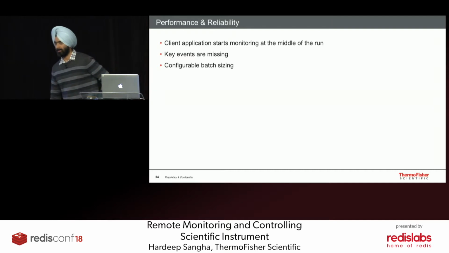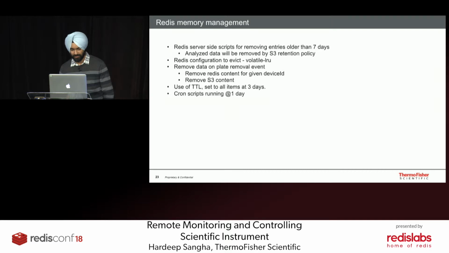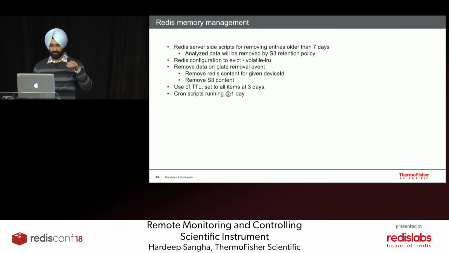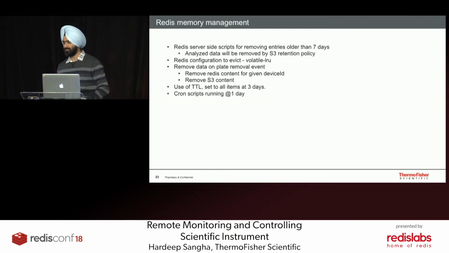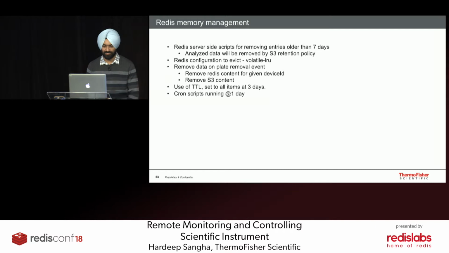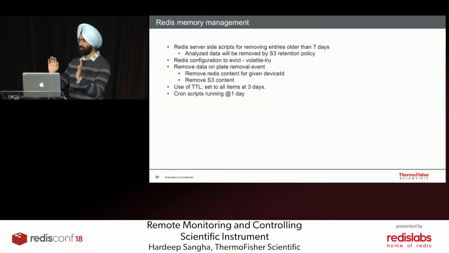I'm sorry? Okay. Your TTL is set to 3 days. Yes. How can you find something that's older than 7 days? Yeah, so I think I should have put a cross next to it. We didn't do that. So basically she's saying there are server-side scripts removing entries older than 7 days. How can you find anything there? So that we never implemented. That was the Lua script-based implementation. We didn't want to go that route.